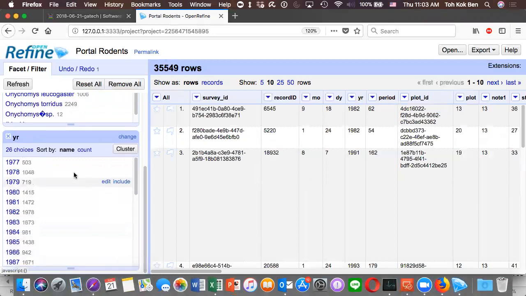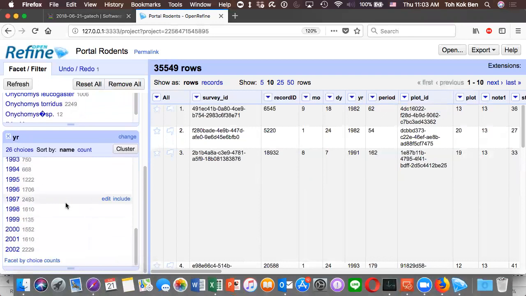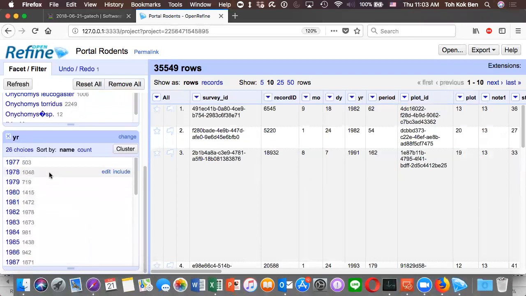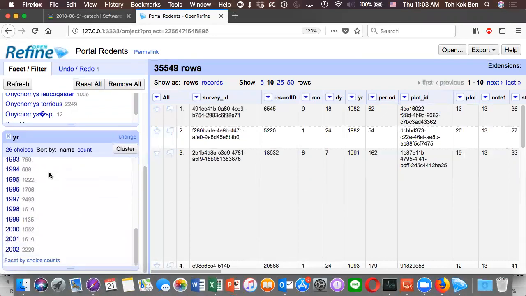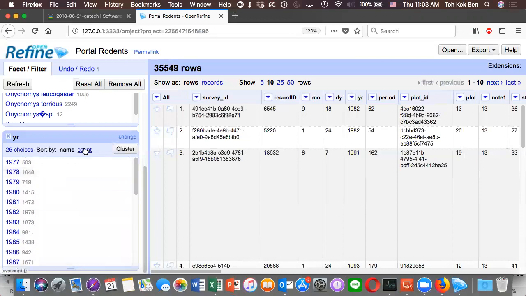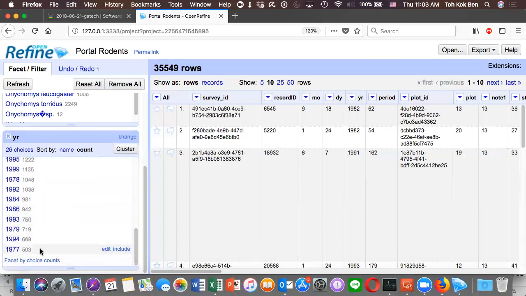Well, one way is you slowly look at each of these numbers and find out that 1977 has only 503 counts, and that would be the least amount among all the other years listed here. But of course, you can also choose to sort by count. If you sort by count, in this case, the highest will be 1997, and the lowest will be 1977.